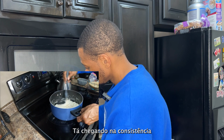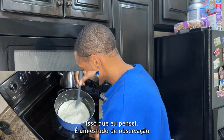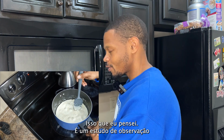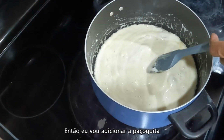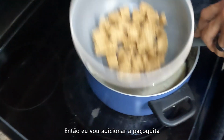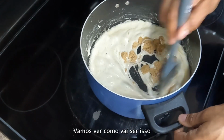Let's get into that consistency. At first it looked like it wasn't gonna get there. That's what I thought. Very astute observation, assistant. All right, I don't see any more clumps, so I'm gonna add in our Paçoquita.